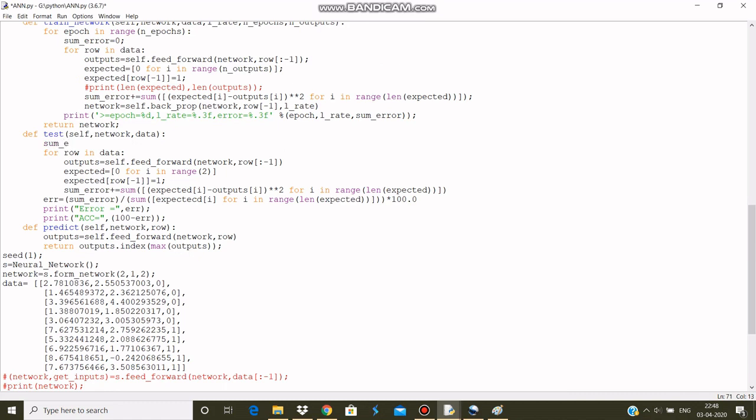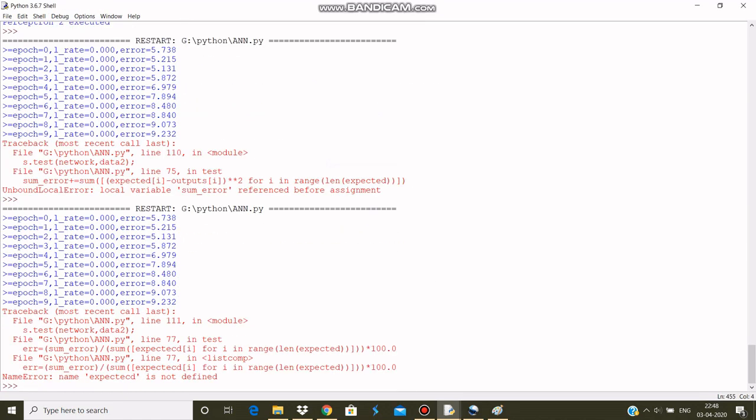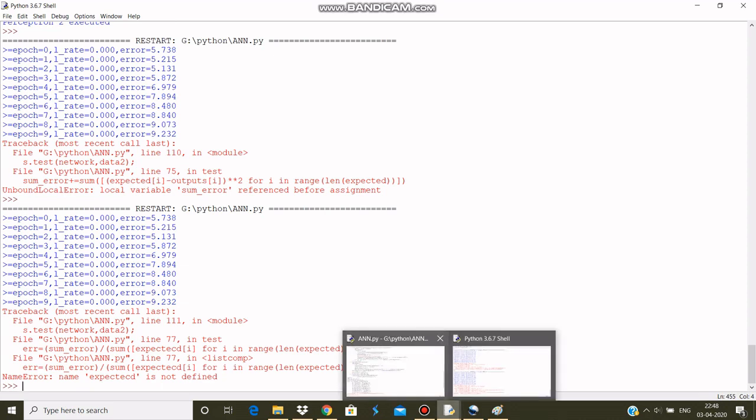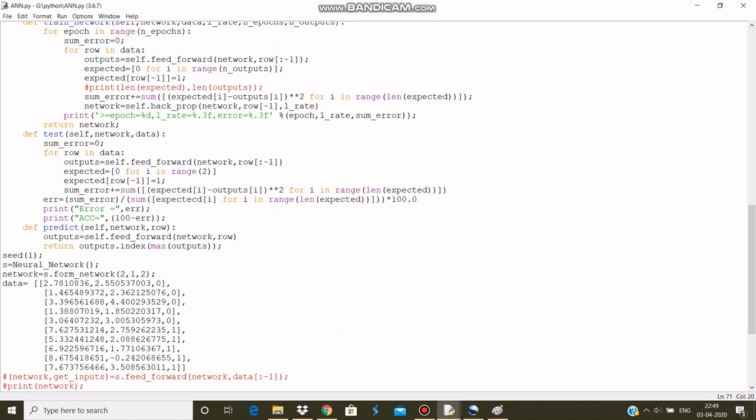Sum error equals 0. Now it will work. Run. Name error, actually this should be expected, and I've made a spelling mistake here. Expected here, and definitely that should be in test only. Yeah, expected. So now run it.